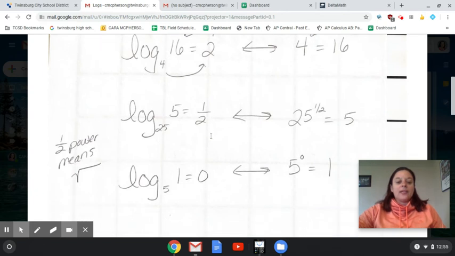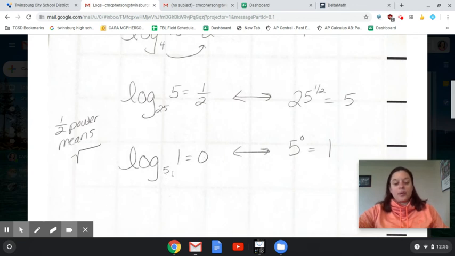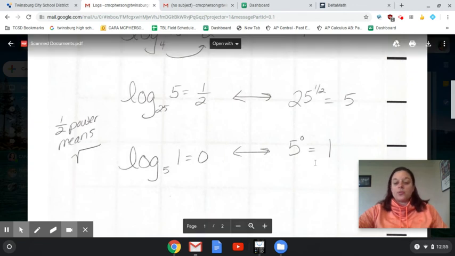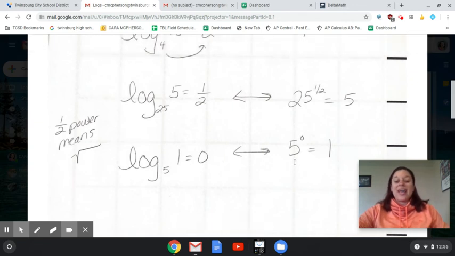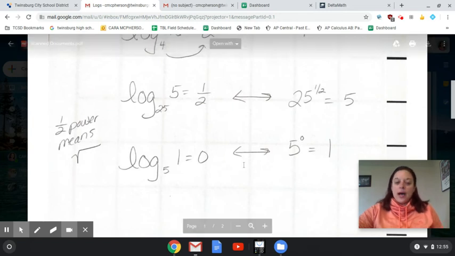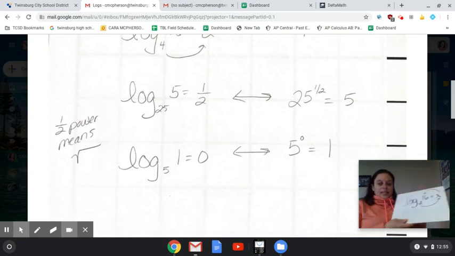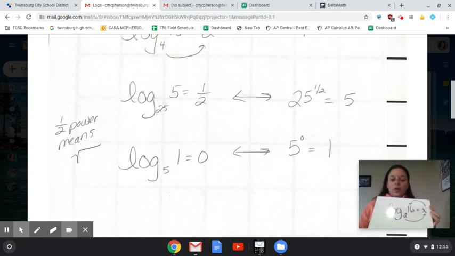And then here, sometimes you'll end up with ones that have ones and zeros. This log base 5 of 1 equals 0 means if I take 5 to the 0 power, again, following that curve around, I get 1. So here's my exponential statement. And what you should remember about exponents is anything to the 0 power, you get 1. So those are the basic idea of how logs work. So what you're going to see, and I have my board here, so maybe you can see it, is a lot of times you'll be given questions like this where you have to solve your logarithmic statement.